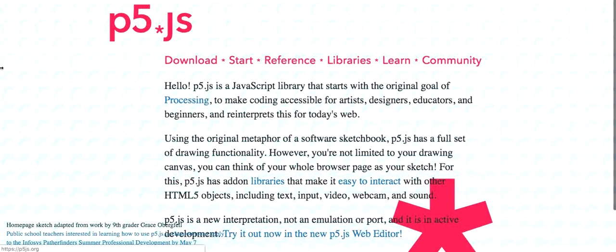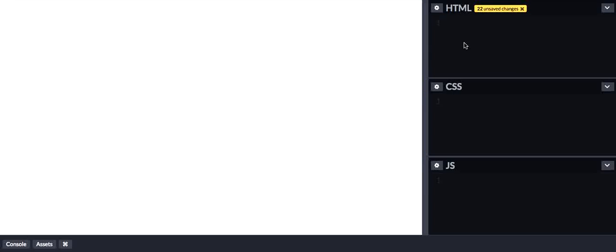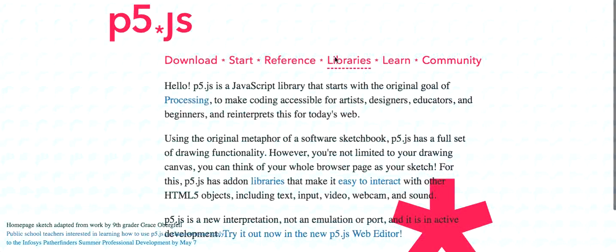This p5.js is made by the creators of Processing, which is similar to CodePen, but it uses Java. If CodePen is Processing, this will be Java, one language. The p5.js library is also a little bit similar to Java.